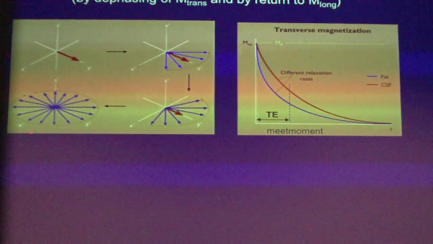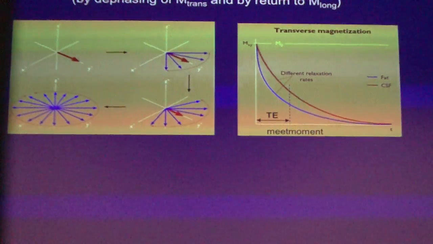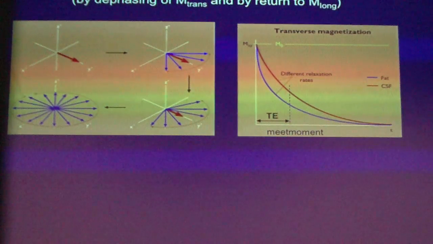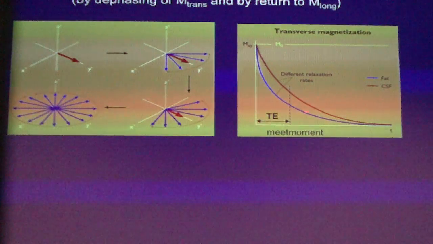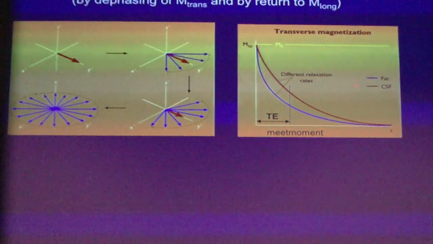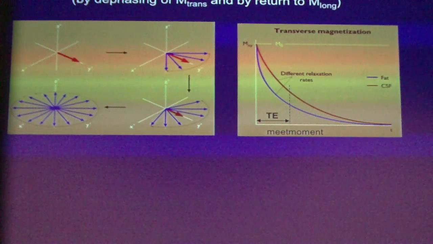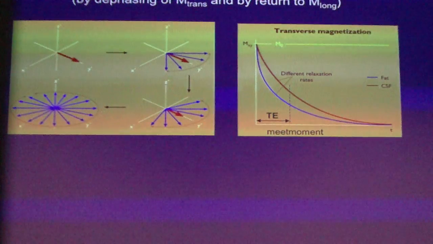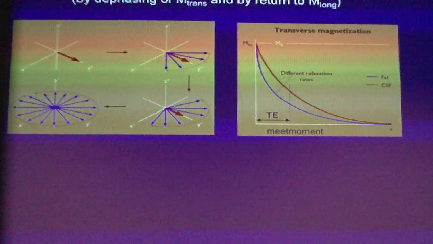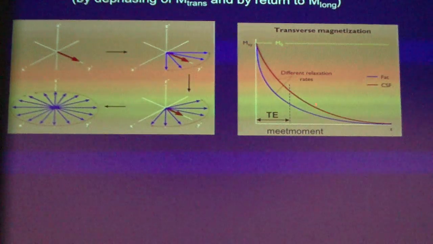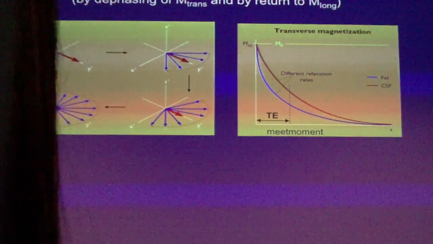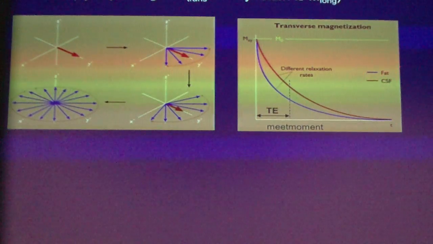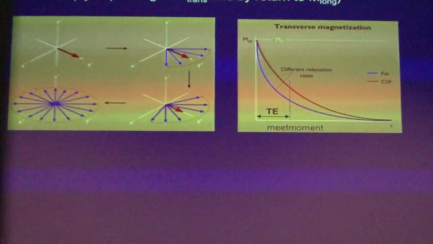Also the T2 relaxation process is different in different tissues. And that's what we want to use, because everything that's different between tissues can lead to a contrast in the image. Okay, so in this case again you have fat and cerebrospinal fluid, and also here the relaxation of the cerebrospinal fluid, which is mainly water, is slower. So we have slower dephasing. The signal stays longer nicely in phase in the CSF, and it dephases more rapidly in the fat.